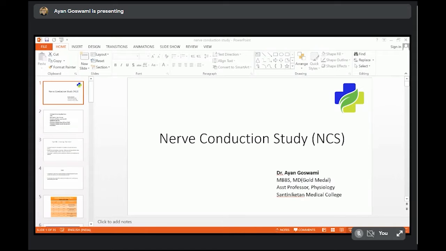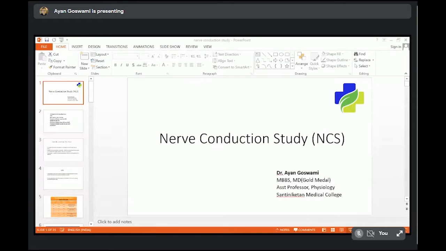And once the axon is damaged, we call it axonal neuropathy. So demyelinating neuropathy or axonal neuropathy. Neuropathy means simply damage to nerve fibers, and this damage might be demyelination, that is damage to the myelin sheath, or axonal neuropathy. Very frequently during our investigations, many patients suffer from both types, that is both demyelination and axonal damage.